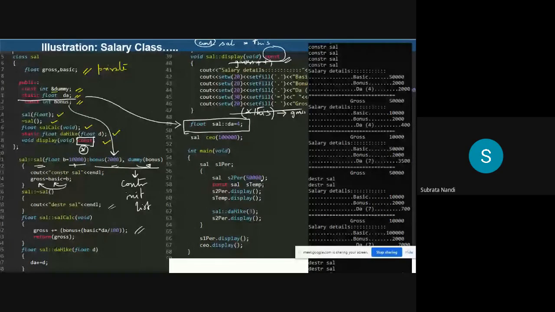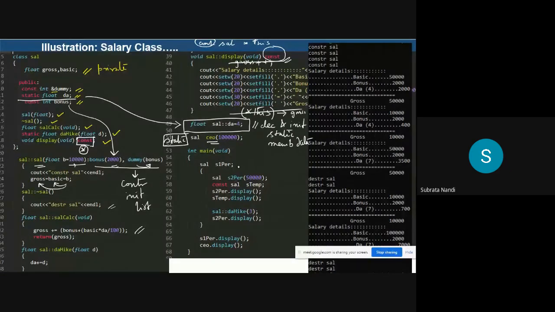So this declares and initializes the static member data. Then I would like to write a static CEO. So CEO means what? No matter what the other employees are, say I declare a CEO object which is a static salary object, because the CEO should always be there in the company maybe. Okay, so its lifetime is throughout.